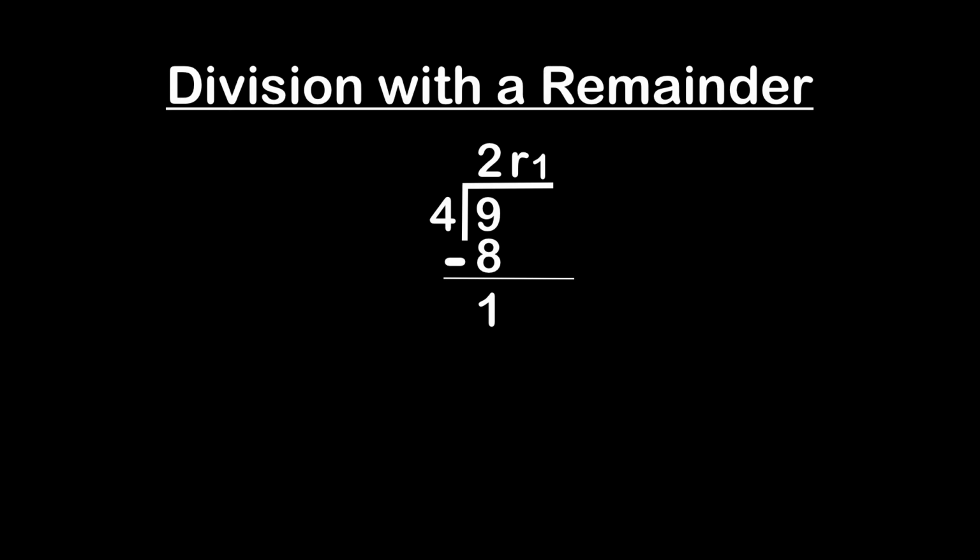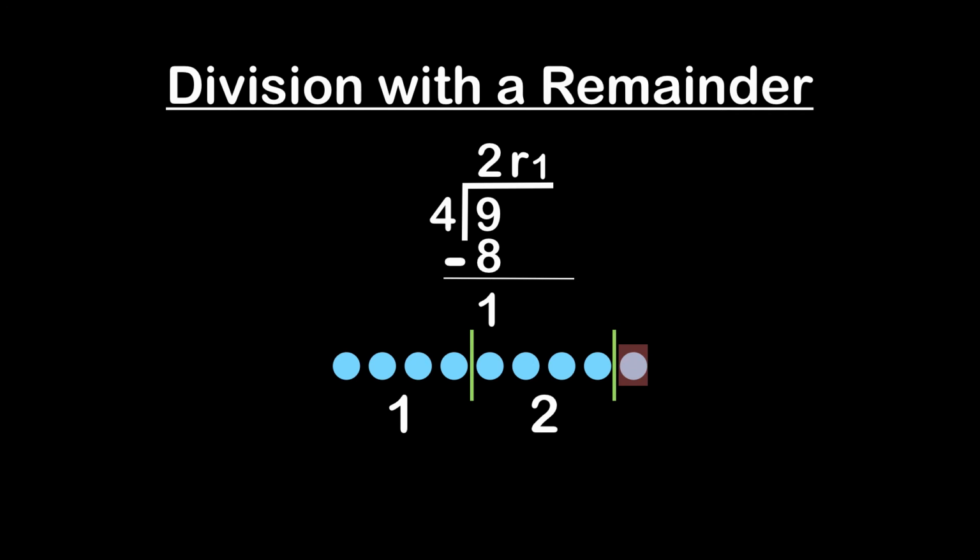And to take it a step forward, I would like to quickly bring back our blue circles so I can visually show you what's going on. So here, we have 9 circles, and as we learned before, when we say 9 divided by 4, we want to find out how many groups of 4 in 9. So let's count 4 and add this green line to divide our first group. And let's count 4 more and add another green line. And as you can see, we have 2 groups of 4 and a remainder of 1 at the end.